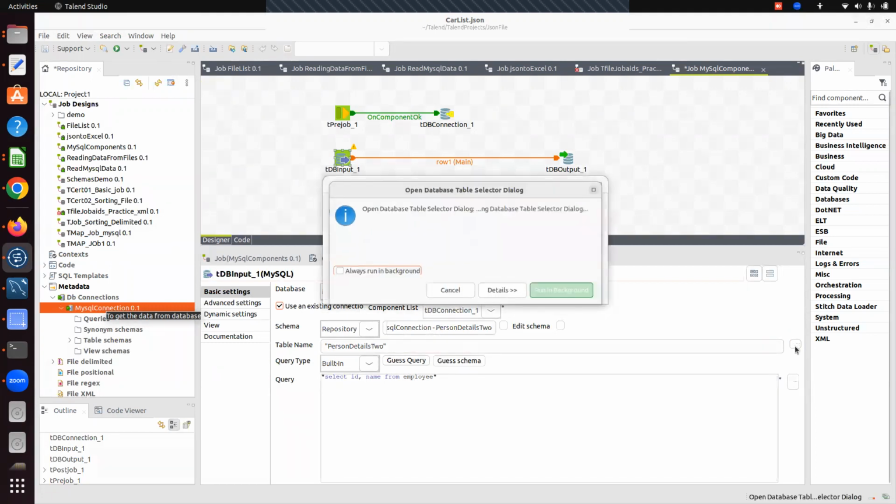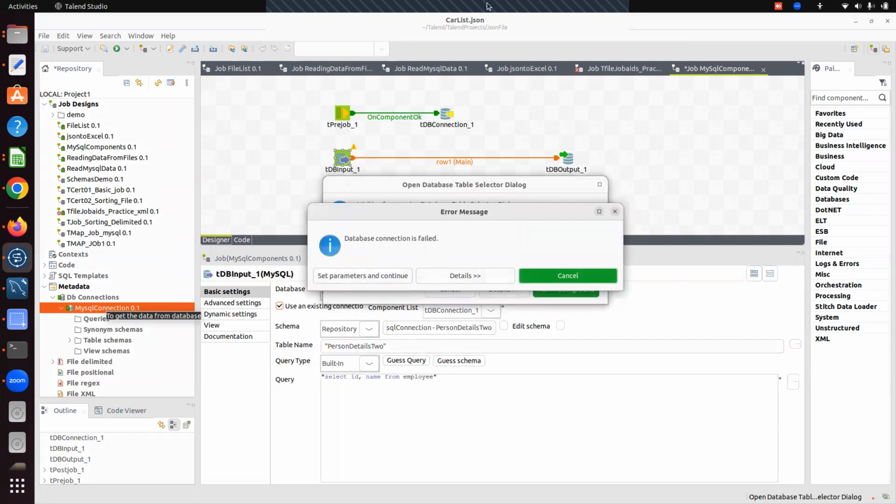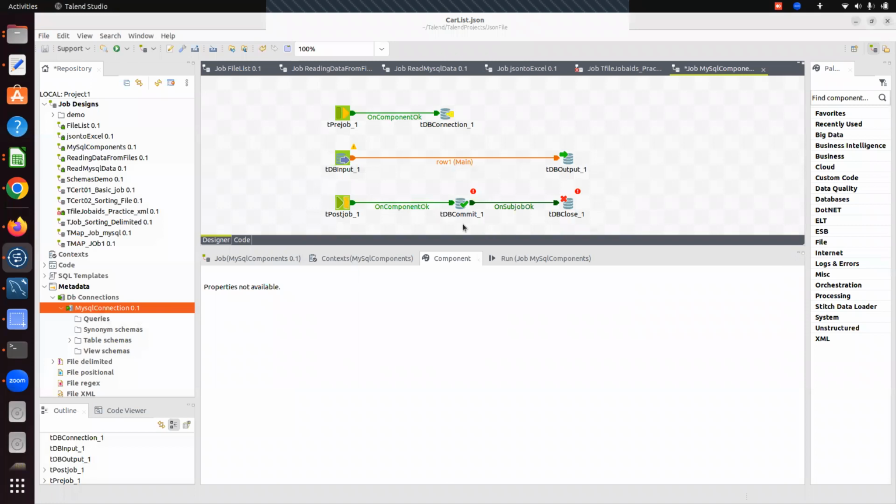Table name. Sorry, somewhere we missed it.